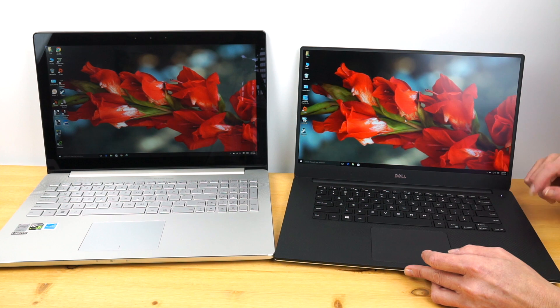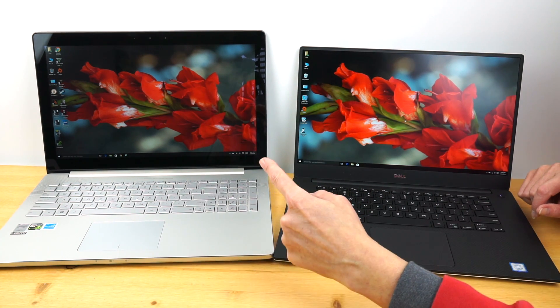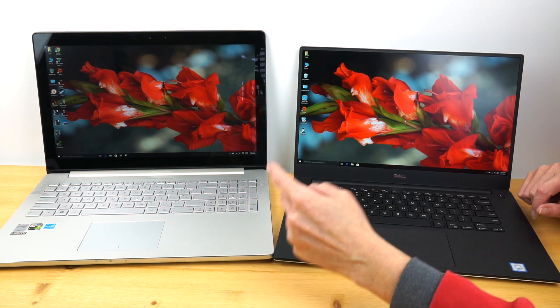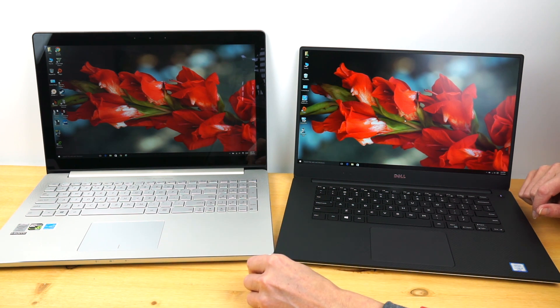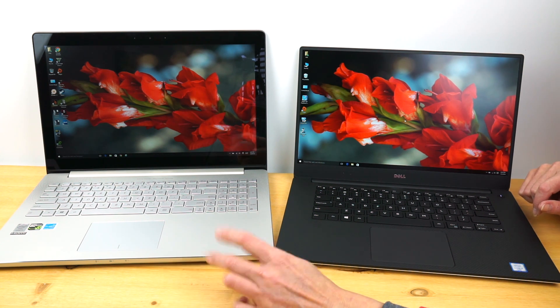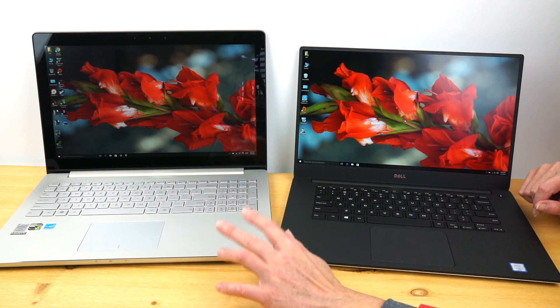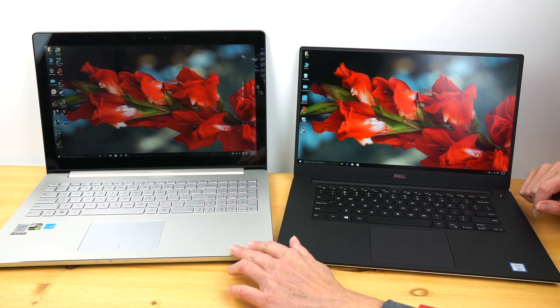Both displays are bright. The Dell's 4K version is touch and glossy, putting it on parity with the ASUS which is also 4K, glossy, and touch. The ASUS has an almost 300-nit Samsung PLS panel. It has what I call the SpongeBob problem — when unplugged from AC it looks a little dirty yellow-greenish, which is the nature of Samsung PLS. The measurable contrast is a bit lower due to dynamic contrast, though in practice it looks pretty good. The ASUS is color-calibratable to accurate sRGB but doesn't have wide Adobe RGB color gamut coverage.